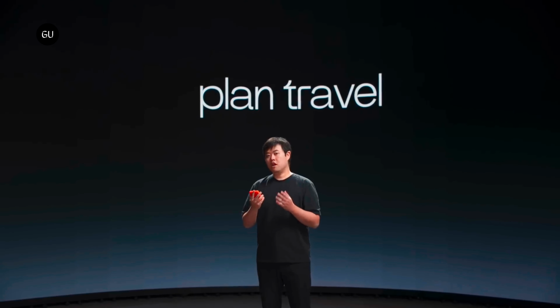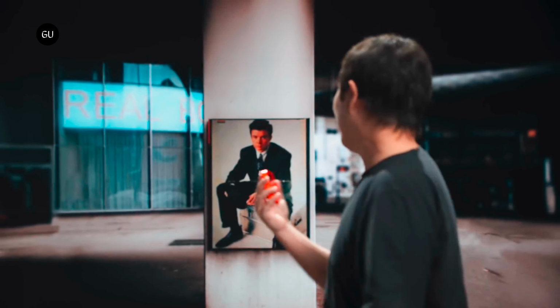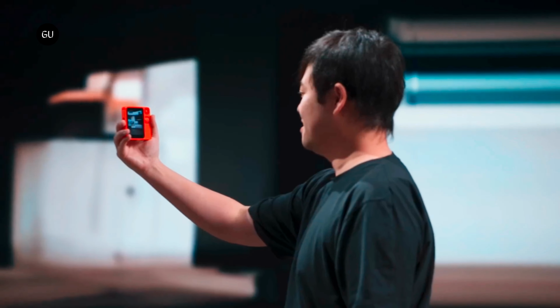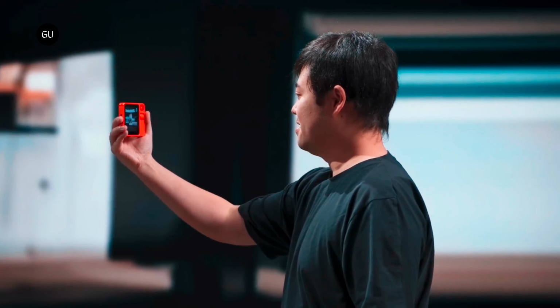While it's not so different from what we already do with our smartphones, the purpose is to offer a more focused and less intrusive digital experience. Plus, what's cool is that, with its dedicated training mode, you can teach the R1 how to interact with certain commands, and it will do that going forward.